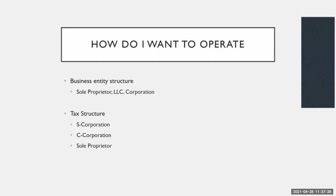So with an LLC, one of the other benefits is in your tax structure. An LLC can take an S corporation tax structure. A C corporation is limited to pretty much corporations. However, the corporate tax rate is much higher. S corporations get taxed at the personal tax level, so the taxes like you or I would have to pay otherwise. And with an S corporation, one of the nice things is you pay yourself a salary. So you pay income tax on the whole thing, but you only have to pay FICA taxes and self-employment taxes on what your salary is. So you end up saving a little bit of money there.